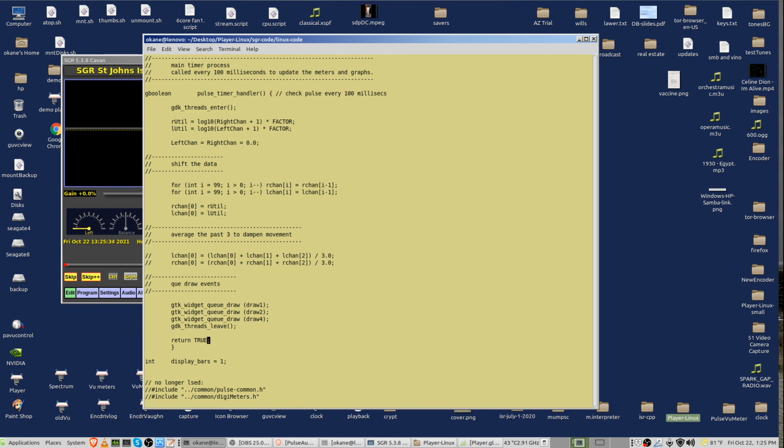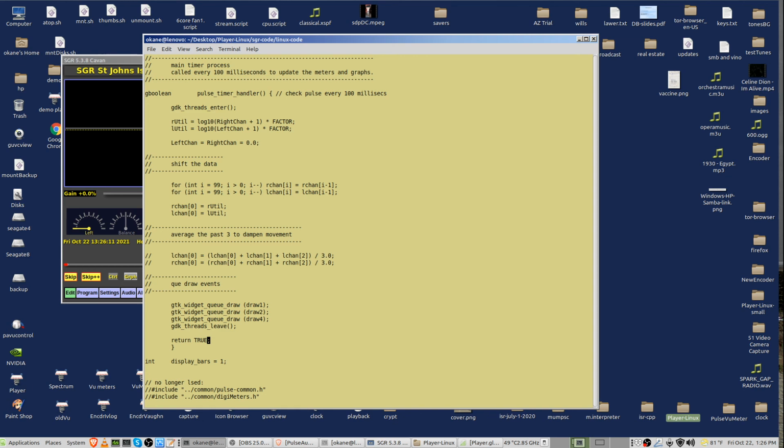Oh, the return true: since this is a timer function, returning true tells the system, keep the timer running. If I return false, the timer gets killed, and we won't come back here. The timer is turned on, I believe, in player.c. I've forgotten exactly where the timer is turned on. And it is set up as a parameter when you start the program up to tell it the resolution. If you don't tell it anything, it's 100 milliseconds between calls. If you want it to go faster, you decrease that number. If you want it to go slower, you increase that number.